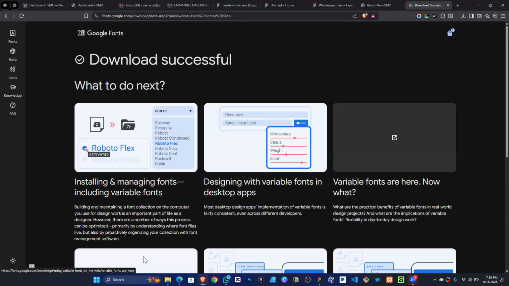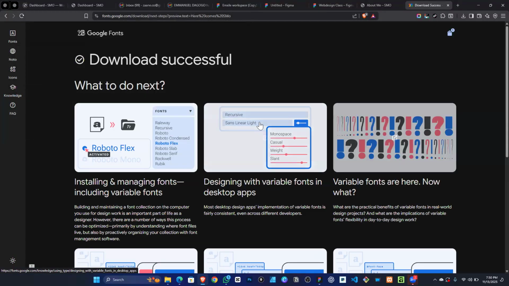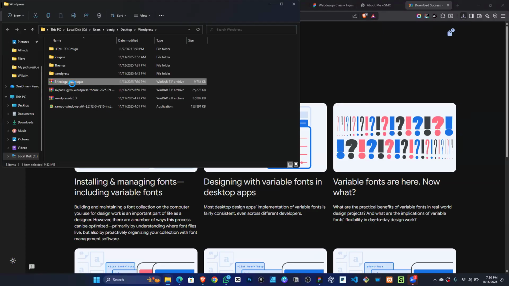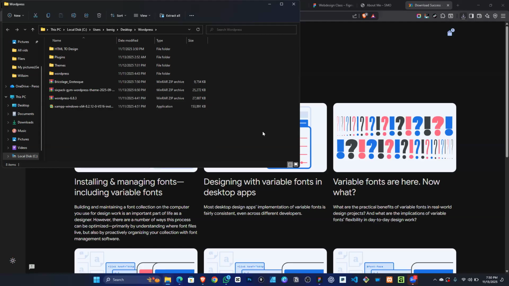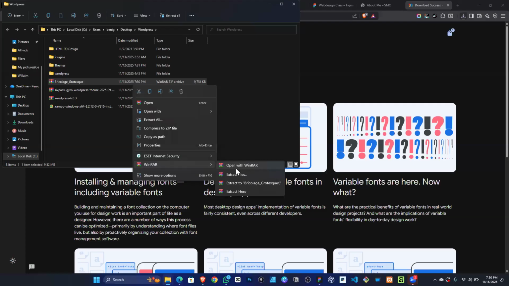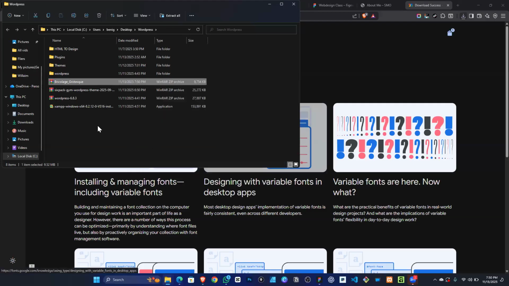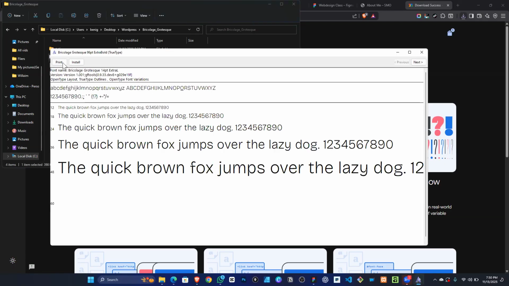Once I download the fonts to my laptop, it saves. So let me save it to WordPress, and let me open it where it is. I'm just going to unzip it, right? And once I unzip it, I can look for this particular one, Bricolage, and then I install it.